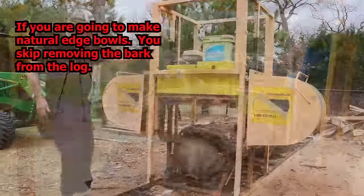If I'm processing more than one species of wood at a time, I have two of these setups, and I'll put the other species over there so they don't get mixed up. Keep them separate. So there's a lot of ways you can do this, but what I hope to pass on to you is the new way of doing it, where you can turn out a large amount of bowl blanks for yourself and your other wood turning buddies very quickly.